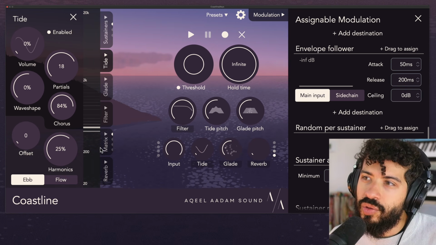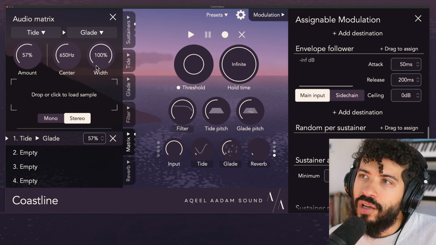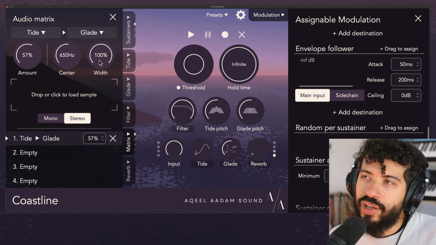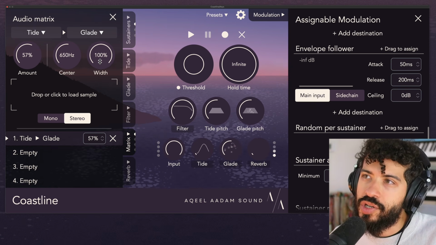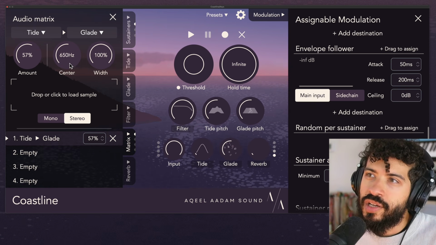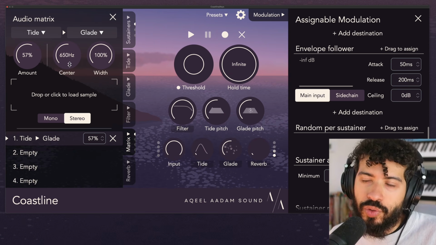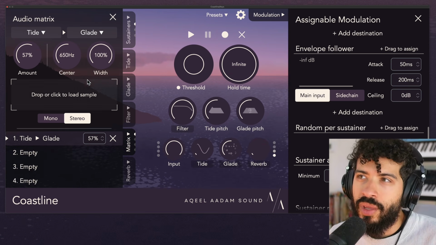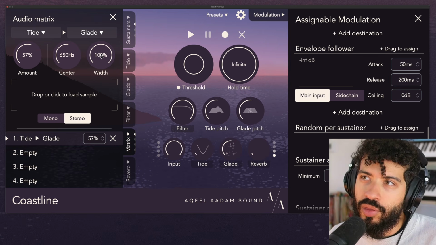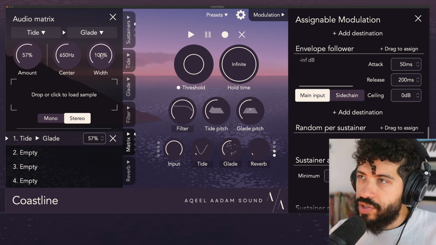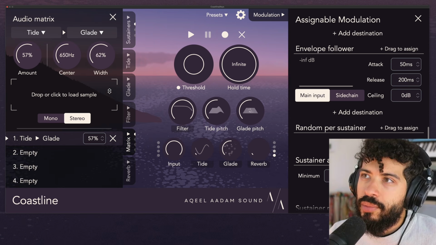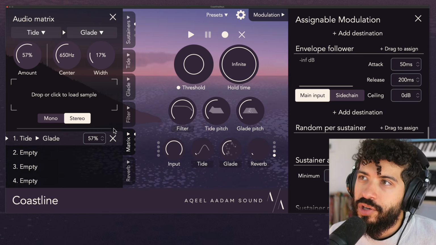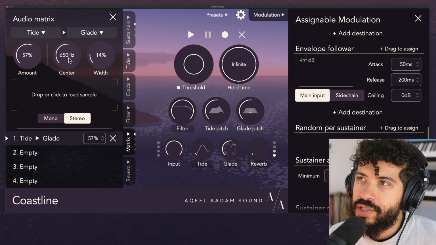We can also use the filter here to really dial in that distortion. So this is a really wide bandpass filter where we can set the width of it and the center. By default, because the width is 100%, it's just the full frequency spectrum. But if we reduce that, we'll start hearing this bandpass filter.